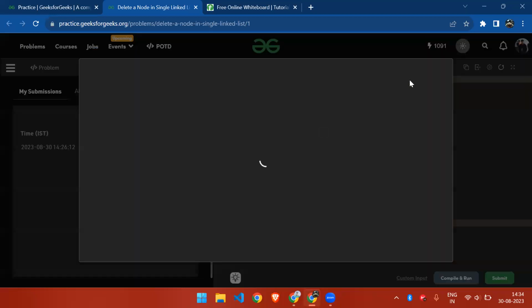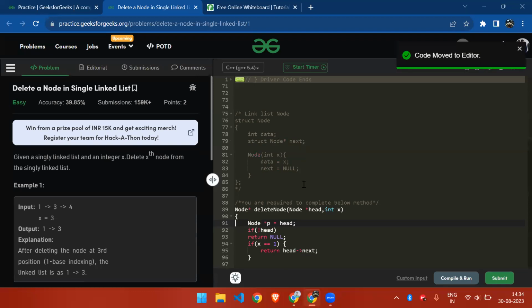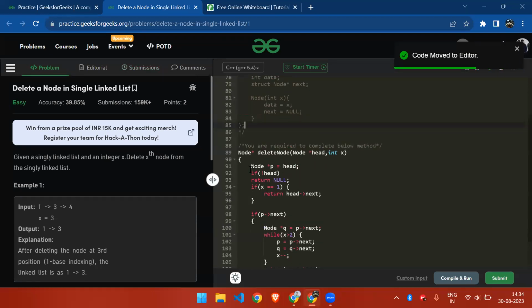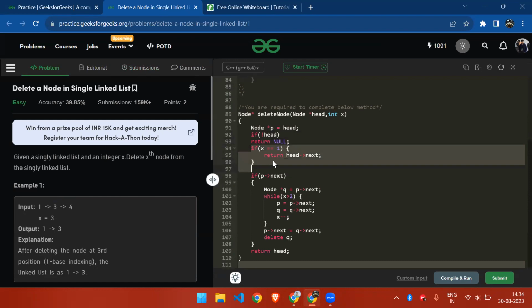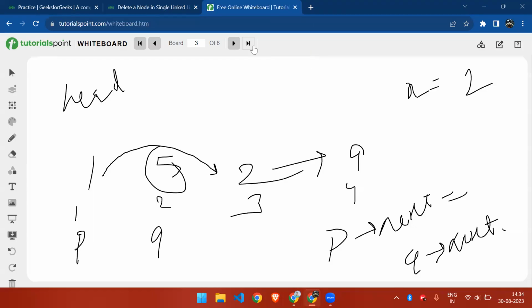Here are the edge cases that we have handled. If there is no head, which means the linked list is null, we'll simply return null. And if there is only one node in the linked list, then we have to delete that very node, so we'll simply return head's next.